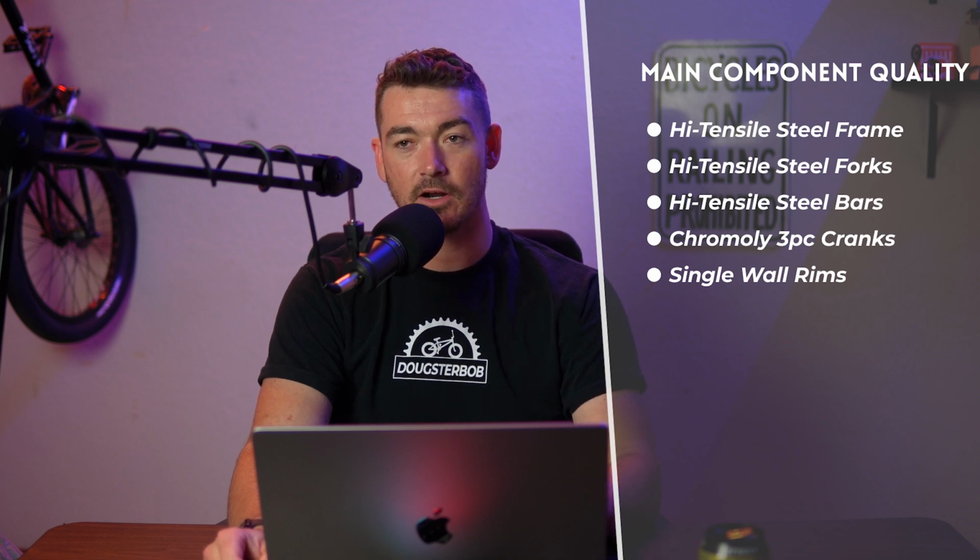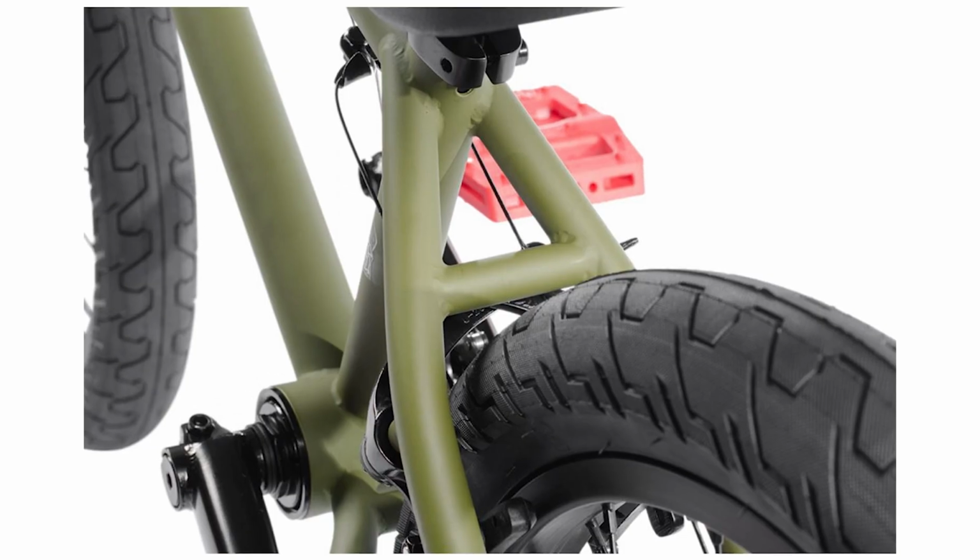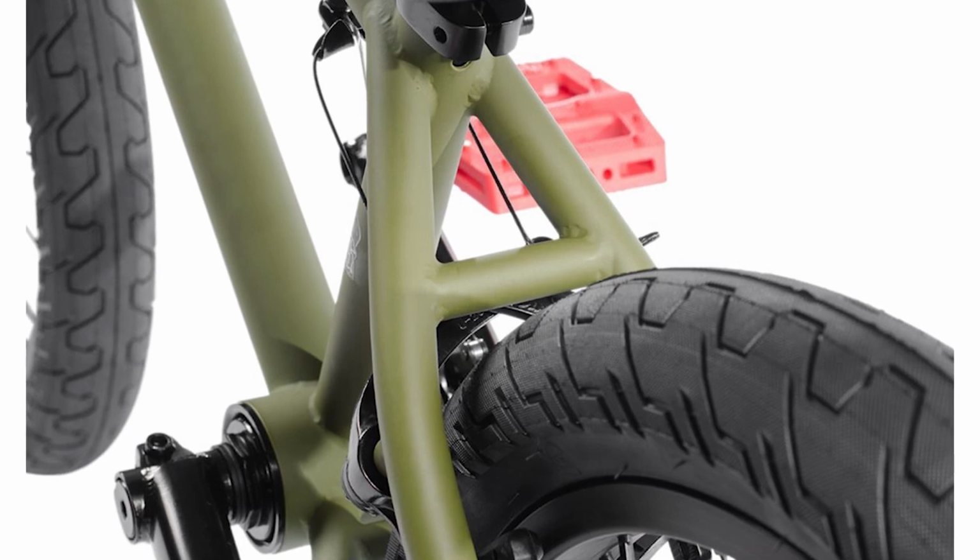Single wall rims are going to be a lot weaker than double wall rims. When you crash on something or when you crash on a spin, the rims, depending on how strong they are, will take up that impact. I was learning tail whips one time and my back rim smacked the ground so many times that it just turned sideways like that. And it was a single wall rim. So that's going to happen on those lower quality rims.